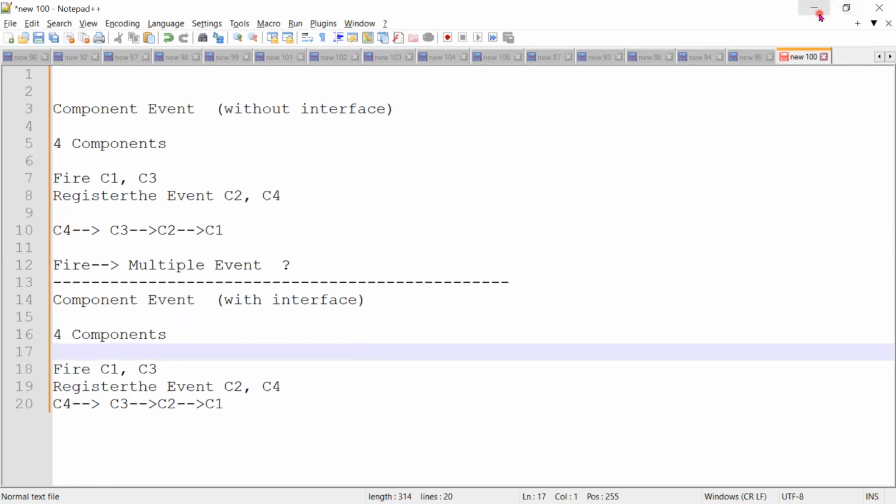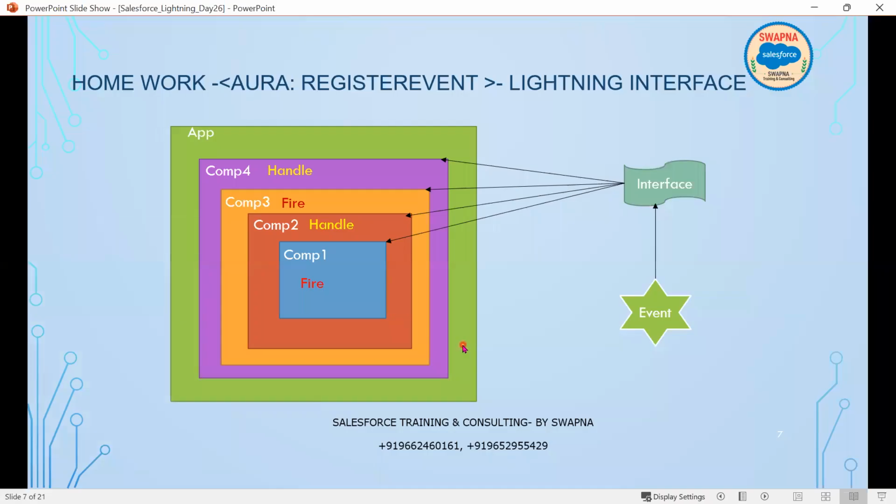Okay, so with that, you will be able to understand. Fine, so that's the use of the lightning interface, where you can have multiple firing and multiple handling can happen.